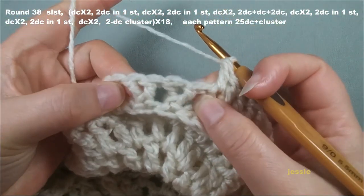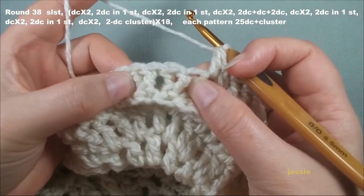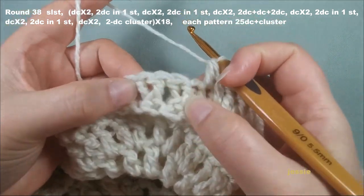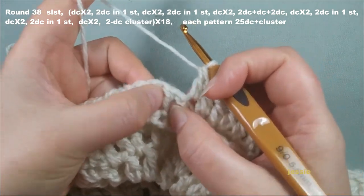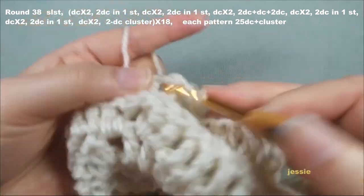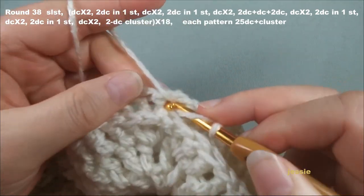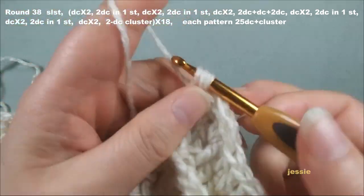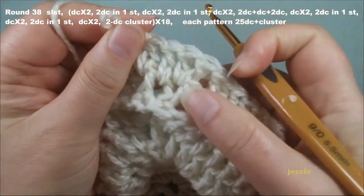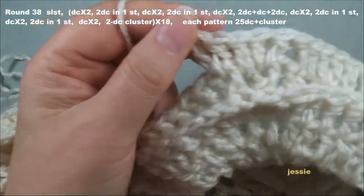Next area should be this one, the central area. Each post that we have, four. We have two back posts, the double crochet. We don't use this stitch. We use the space. We should have 1, 2, 3 spaces. First space, we make two double crochet. Second space, we make one. Last space, we make two. It's 2, 1, 2. So now, four back post double crochet become five. 1, 2, 3, 4, 5. Become five double crochet.